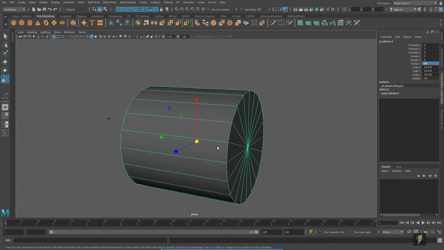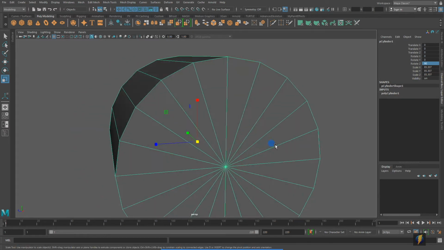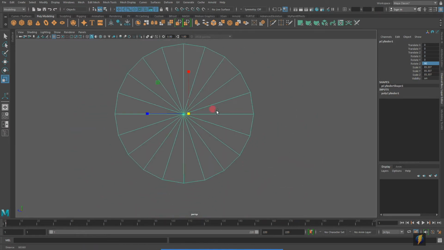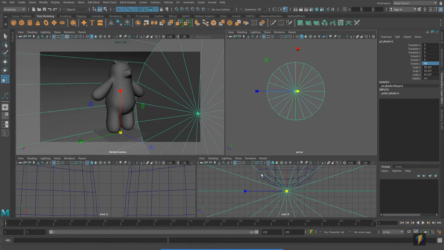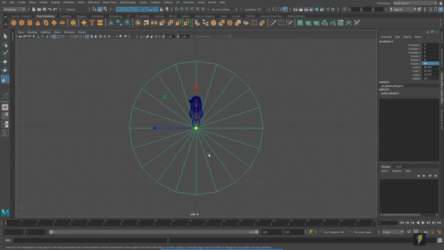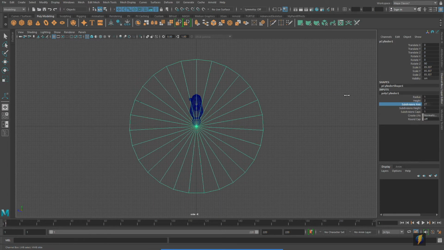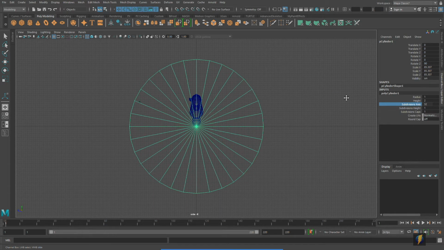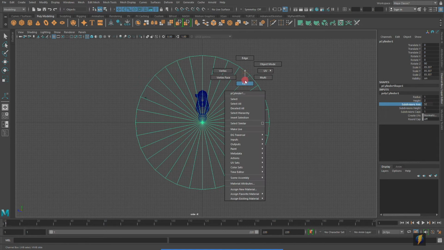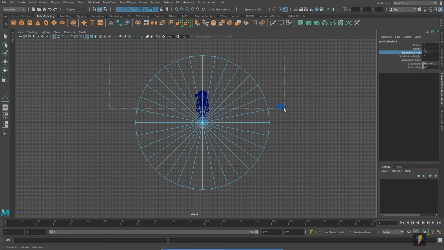And perhaps scale it up. And I'm actually going to add some additional divisions to it, just to get it to be maybe a little smoother. And now I'm going to delete some of the faces on it.